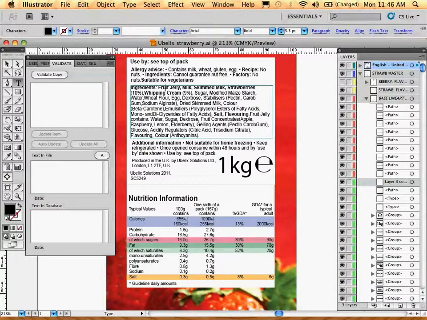And then, as we designed, Ubelix synchronizes the file and the backend copy, so that we don't have to spend a lot of time always checking to see if the copy is correct in our artwork. That's it for the validation part of Ubelix.